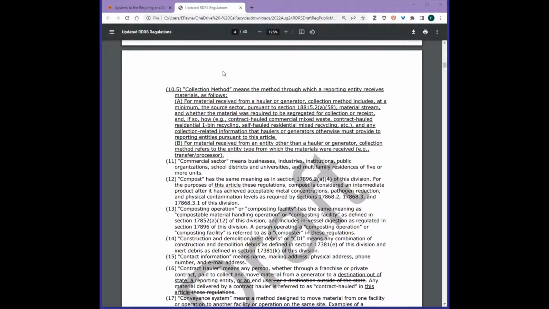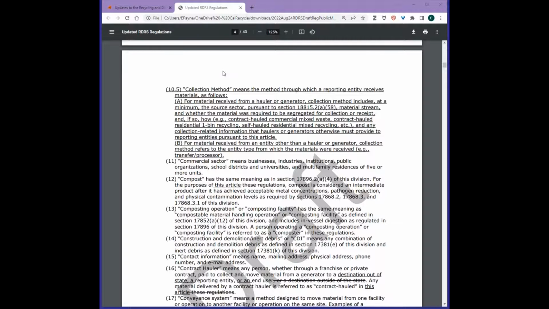Yeah, so if you're receiving contract hauled residential and contract hauled solid waste all in the same truck, I would hope that the contract hauler knows information about what percentage of materials are from residential versus commercial, because otherwise I don't know how you would be reporting accurately in RDRS as it is currently. Well, it's estimated and they usually aggregate over multiple vehicles. Right. Give us a percentage number. So that'll still be allowed through this with the use of this term. Yes.